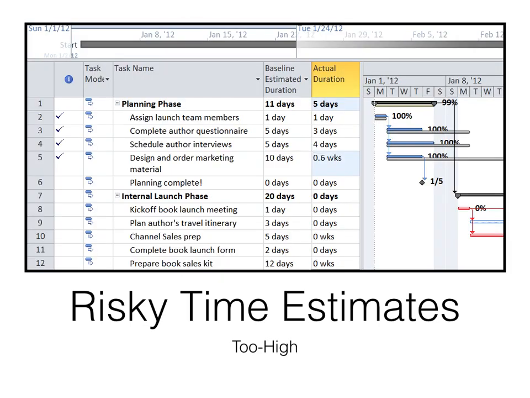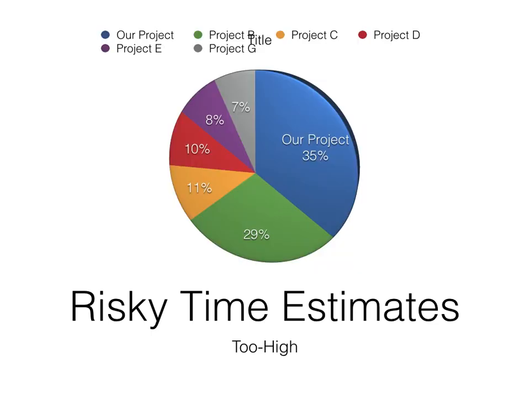However, if we have estimates that are too high — that is, our project ends up taking much less time and resources than was estimated — that's also bad. If our estimates are too high, that means our project will have to have its schedule dramatically altered, and resources that could have been used for other projects are over-allocated to our project. So it's important to understand that while we place an emphasis on getting our project done on time and our activities done as soon as possible, that doesn't mean that padding our project time estimates or estimating too high is really a good thing.